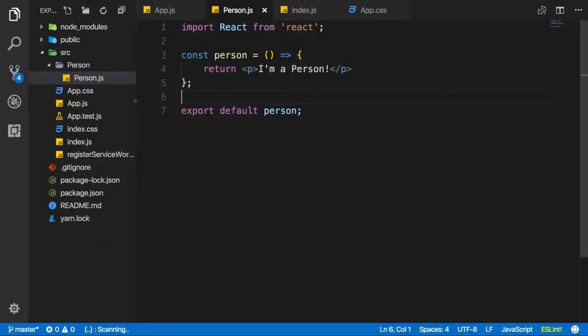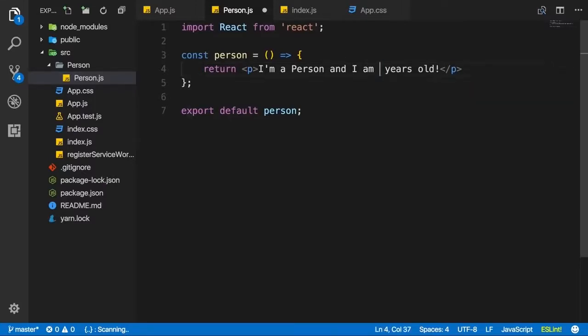In the last lecture, we replicated the person component. Let's now dive into outputting some dynamic content in React. Thus far, we always hard-coded some HTML elements, and I'm always saying HTML, you know it's JSX, just because it looks like HTML, and some text in between. Now let's say we want to say I'm a person and I am X years old, but X should actually be a random number.